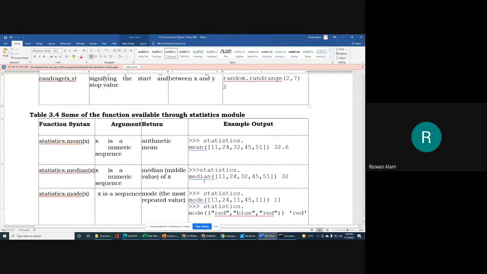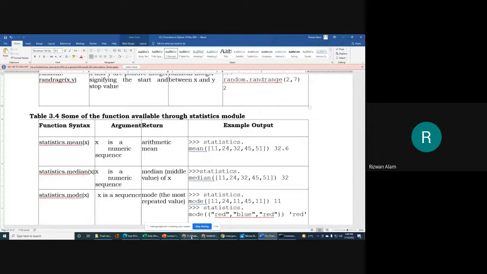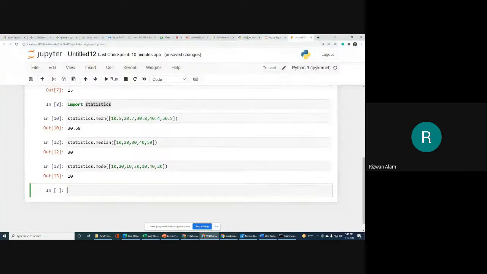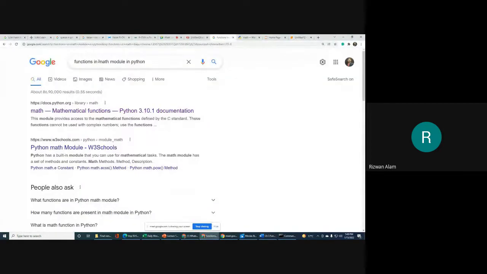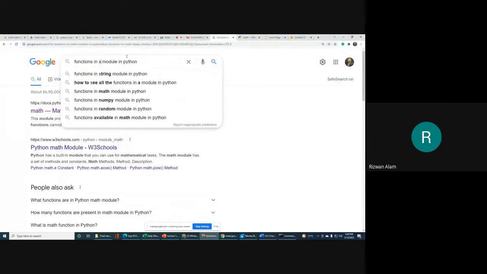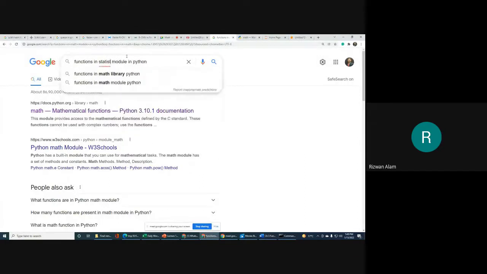Okay. So let me check on python.org whether we have a few more functions there or not. I will look at the functions in the statistics module in Python.